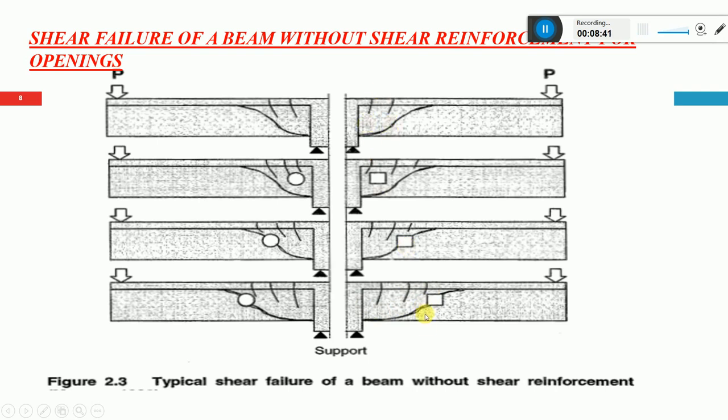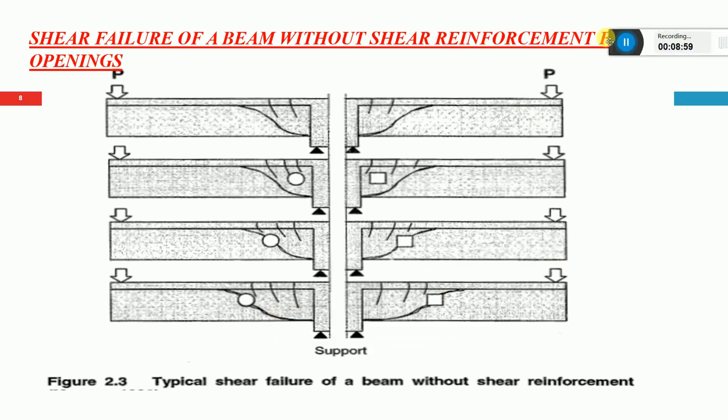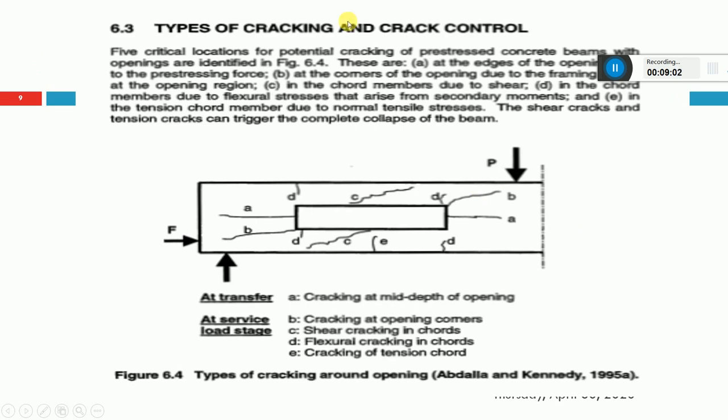If you provide it like this, it will fail. So shear reinforcement is required. If you provide more closely spaced stirrups here and reduce some stirrups here, it will make big cracks over here, which will automatically cause shear failure of the structure. This is the behavior seen here, and then we can check the types of cracking and the crack control which we have to consider in prestressed concrete beams. Now we come to the prestressed concrete beam. What cracks will happen when you use prestressed tendons aligned in the beam? The cracks will be different. The behavior is not the same as a normal beam or normal RCC.